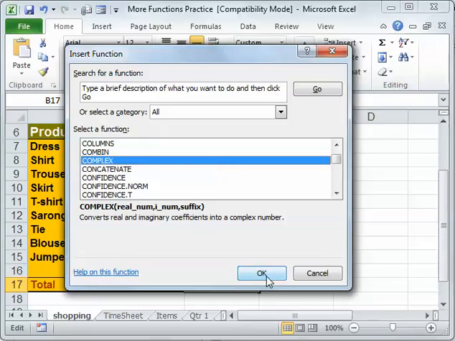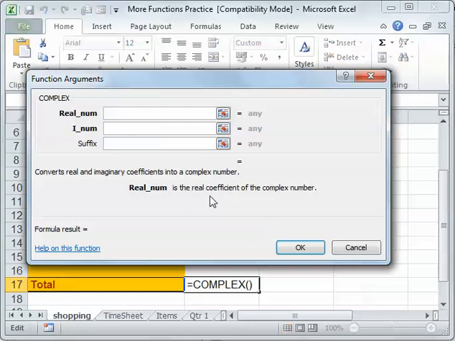And if it's something that's a little bit more complicated, like this one, I don't know what this one is, but I'm going to just OK it. It will still show you the arguments. And for this kind where the arguments are different, it's not 1 to 255 numbers, ranges, etc. When you click on each line, it tells you what the definition of the data for that line is supposed to be, as well as the definition of the whole function itself.